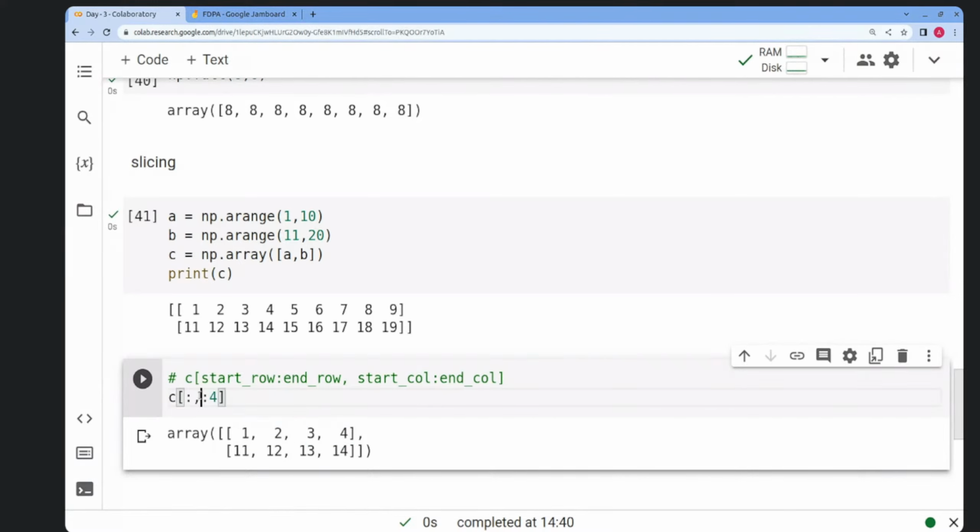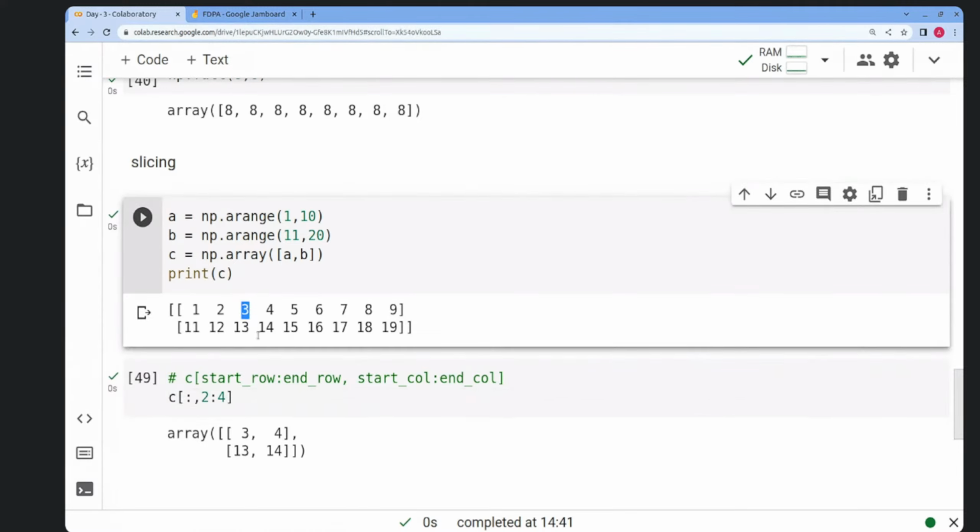If you want specifically, let's say, second column to fourth column, this is how you can access. If you see here, why is it going from 2? You remember the indexing concept. This is zeroth column, first column, and second column. So this is exactly why 2 colon 4 means it is taking from 3, and then this is 3. If you remember, 0 1 2 3 4. 4 always is an end value. End value is always excluded.